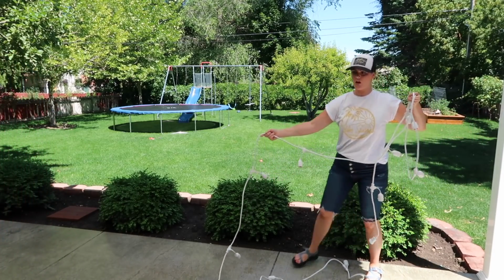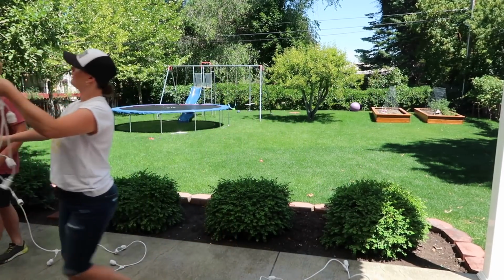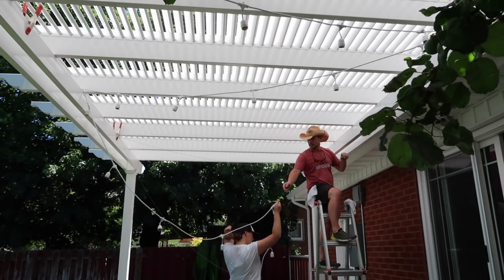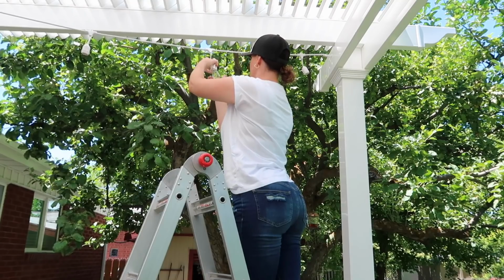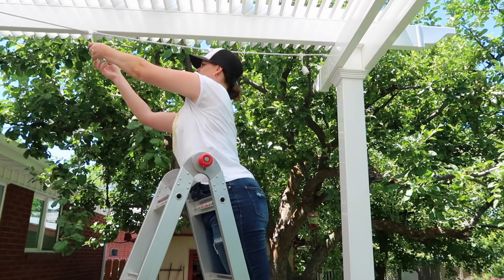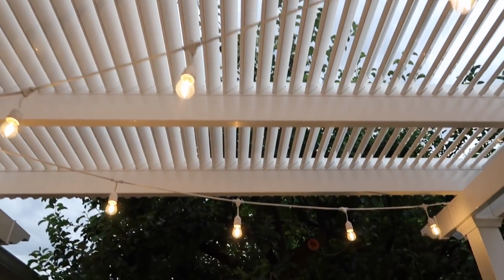I searched on Amazon and I wanted to find a strand of lights that were going to match my pergola. I think if I had a dark wood pergola or a black one, I would have got the black string of lights. Anyway, I love the look of our white strands with our white pergola. It just feels really light and airy and summery.